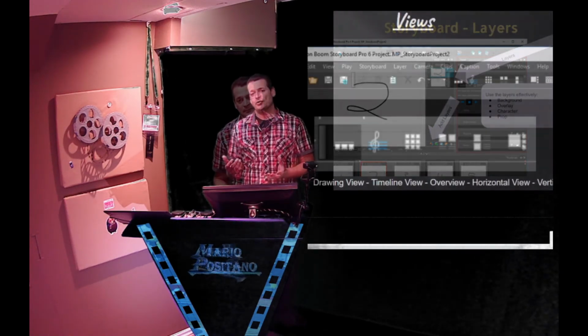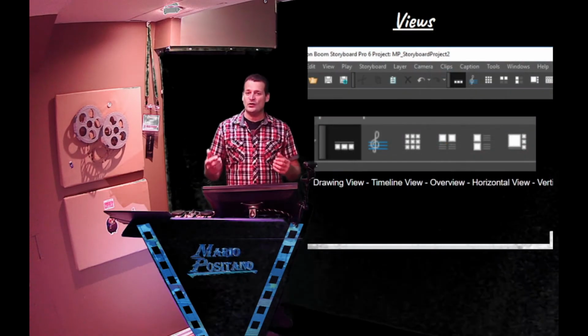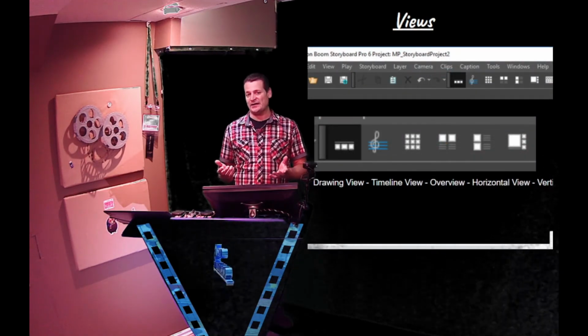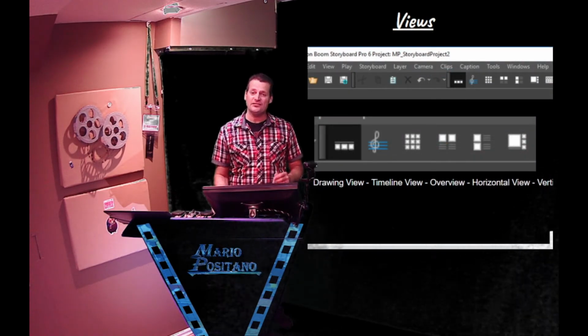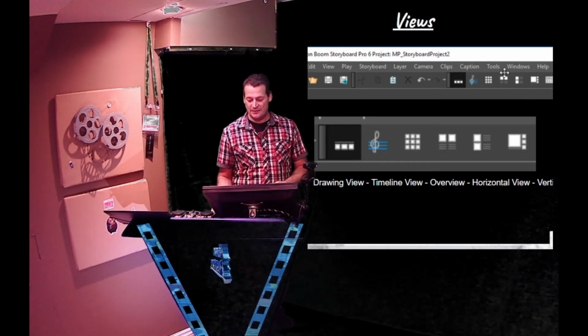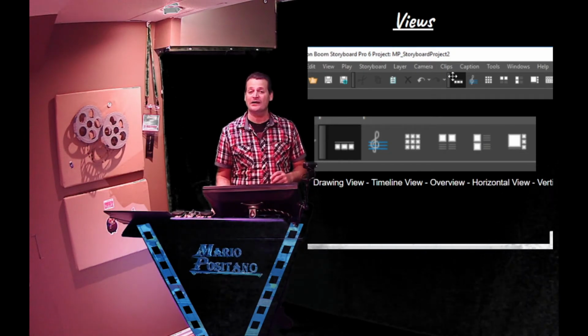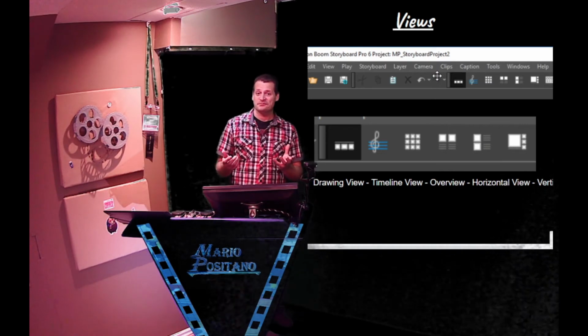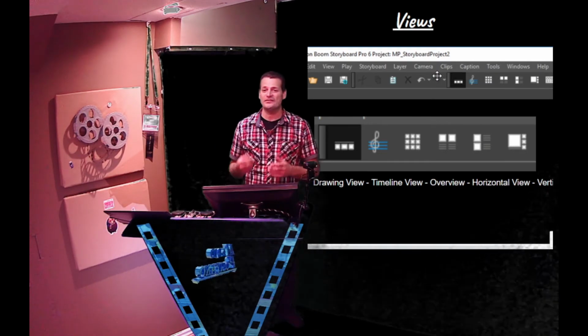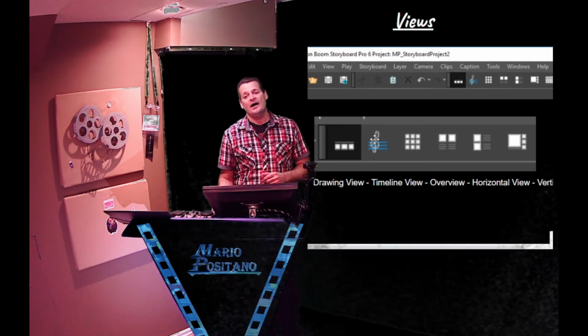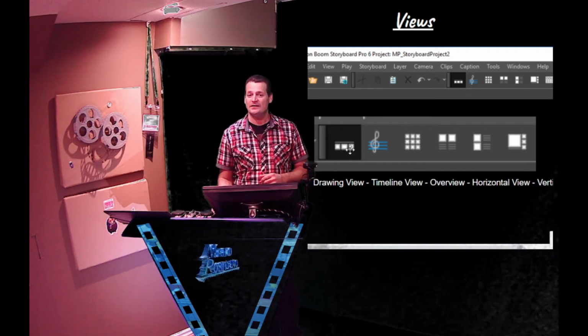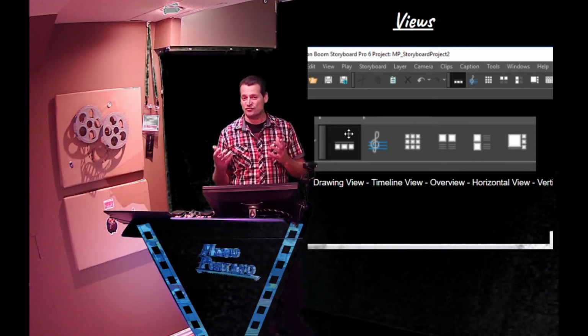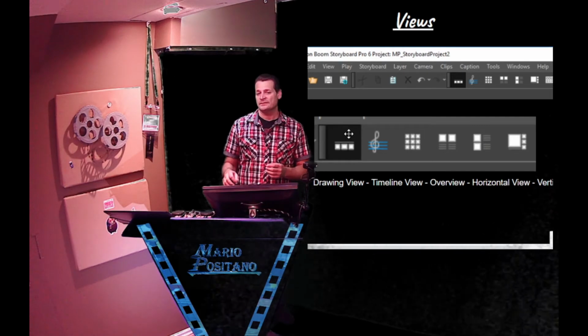Now Storyboard Pro does give us a lot of different ways to see our panels. Okay, in the software across the top, these are our views. These are different ways that we can view our panel. By default, you're in the drawing view, and this lets you draw your panels. Okay.